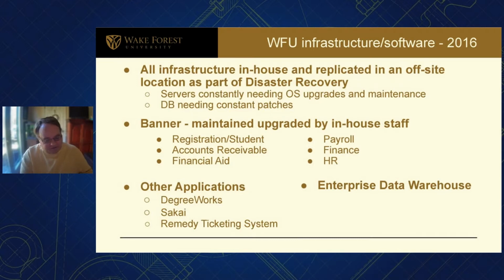And then, as our major enterprise software, we use a product called Banner from Ellucian, and that was housing our registration, our accounts receivable, financial aid, payroll, finance, and our HR system. And that required maintenance about every quarter. We would have to go in and do a lot of maintenance and upgrades to that software. Other applications we dealt with were DegreeWorks, which is our degree auditing system, and our learning management system, which was Sakai. And of course, we have to deal with all of the questions coming in from all over the university, faculty, staff, students, and we used the Remedy ticketing system for that.